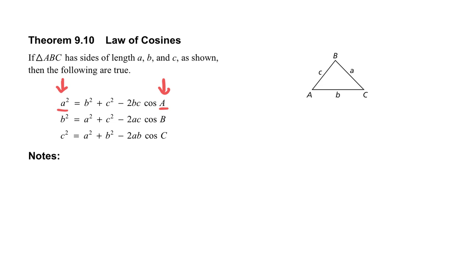So whatever you're looking for, the missing angle or the missing side, you're going to use a version of the formula that either has that missing side all by itself being squared, or that missing angle over here for your cosine. And whichever one you use, you have to have its opposite side or angle in that same formula. The other two sides in the triangle are going to be what's here in the middle. And we're going to see that in play when we go to the next page.